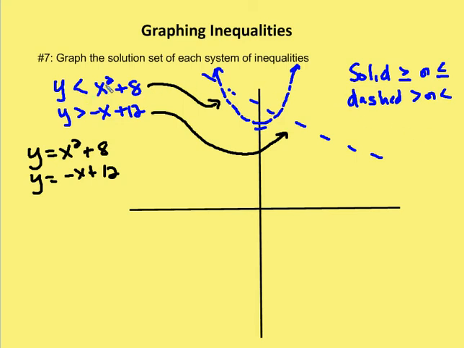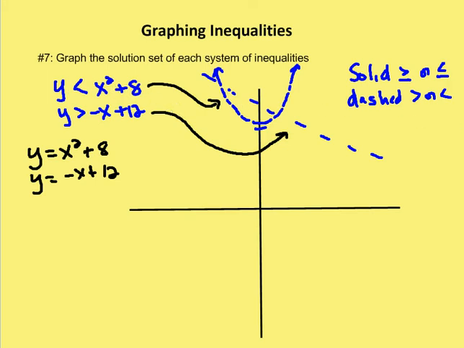Alright, so I have y is less than x squared plus 8. After we draw our line, or our figure, and graph it, now we're going to test a point that's not on that line or not on the figure. I always like to test the point 0, 0. So I test the point 0, 0 for y and x squared plus 8, the parabola, and I get 0 is less than 0 plus 8. Now that's a true statement.